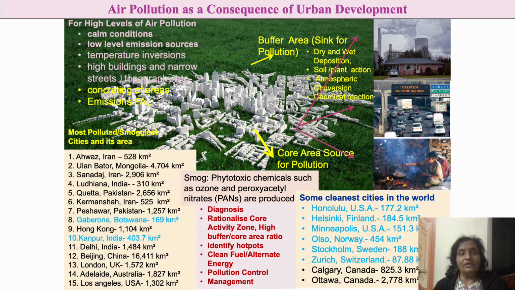So, what do we learn from this? We learn that there is a need for diagnosis of air pollution in such cities. There is a need to rationalize the core and the buffer zone activity. We should provide high buffer to core ratio, always maintain it, identify the hotspots of air pollution emissions, and provide clean fuels and alternate energy, pollution control, and manage the air pollution.